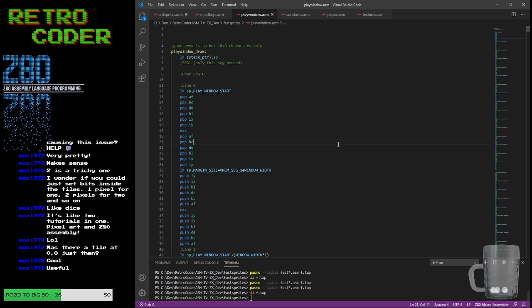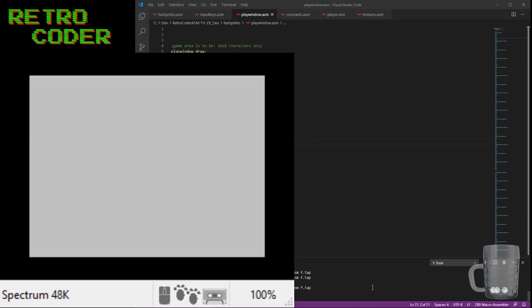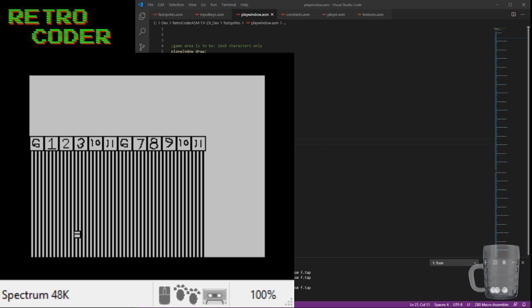Let's just load it one more time. So 1, 2, 3, 4, 5, 6, 7, 8, 9, 10, 11, 12. 13th and 14th is where 6 should be. 0, 1. No, it's not that. 0, 1, 2, 3, 4, 5, 6, 7, 8, 9, 10, 12 and 13th.